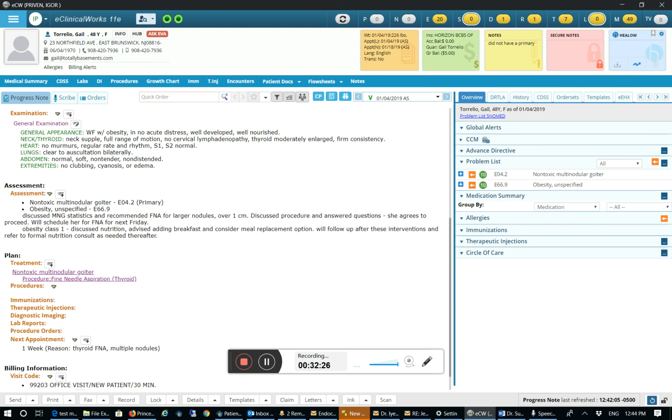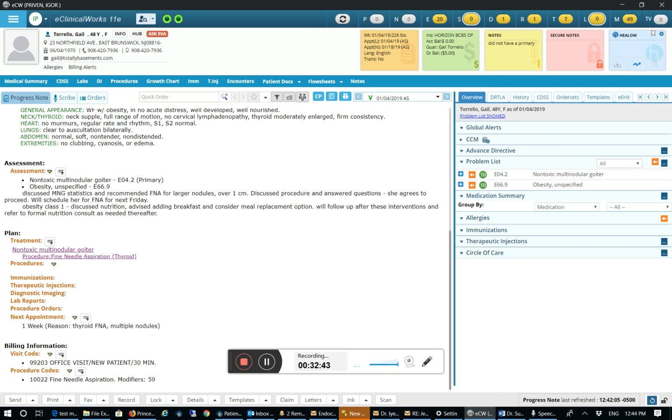So same thing here. I would put, and again, that's okay. What happens sometimes with auditors, and again, we were not audited, they know it's supposed to be HPI, assessment. Yeah. So I would just put it under treatment, the same thing under treatment, right? Okay. So assessment, I would put just the problem list.